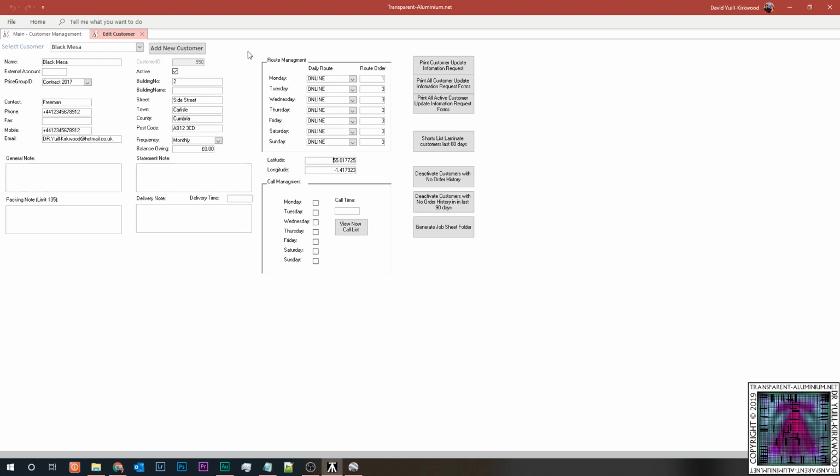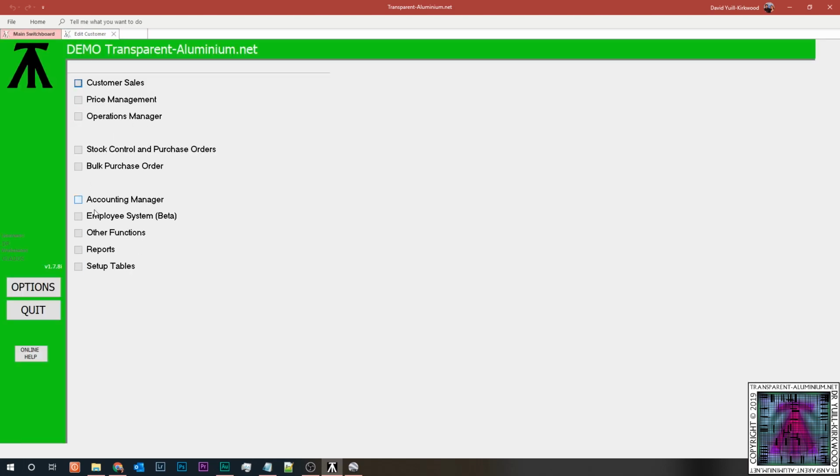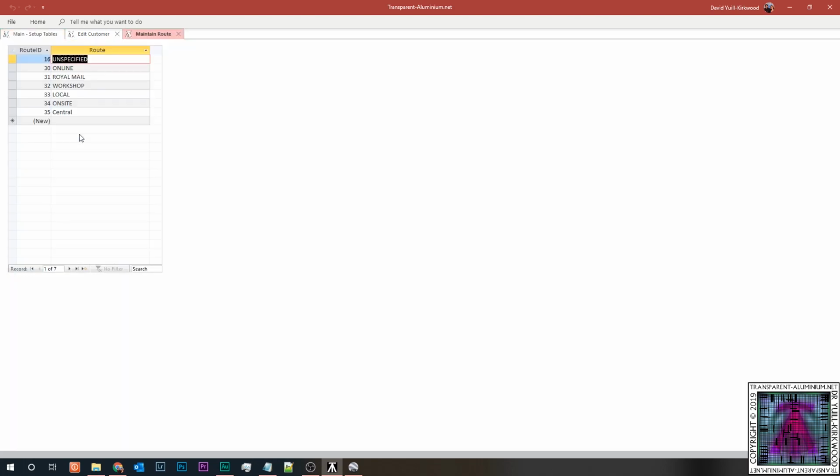From the customer management screen, you can also set which is going to be the default route, so that could be which van they're going on each day for that particular customer, depending on how your week schedule is worked out. Now, to manage these routes, simply come up to the main menu, go to Setup Tables, and Maintain Delivery Routes. From here you can add new routes. The one we're going to be concentrating on is Central, as in Central Belt in Scotland. We can add extra ones in here. You could maybe just put the registration number of your vehicles, whichever is convenient for you to recognise what route that customer belongs to for that day.